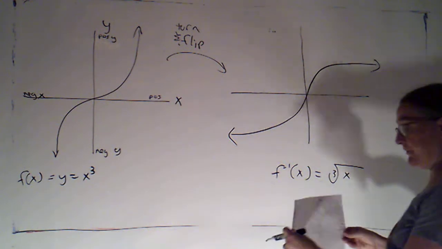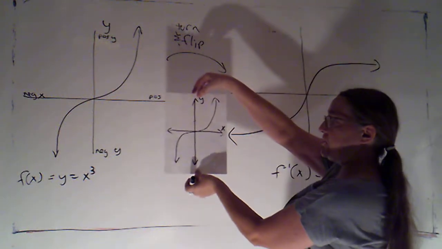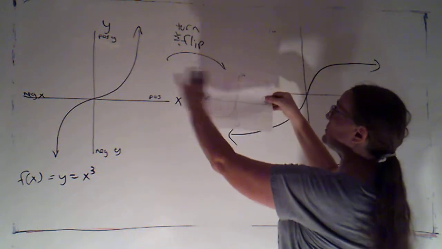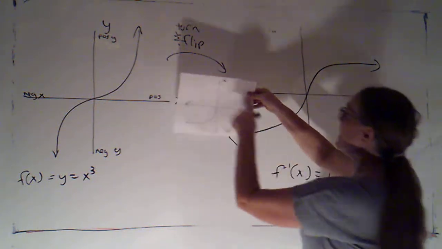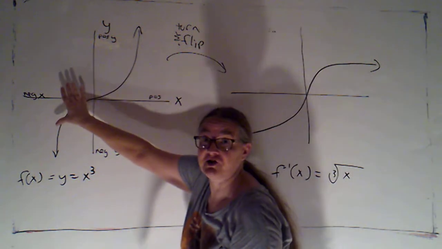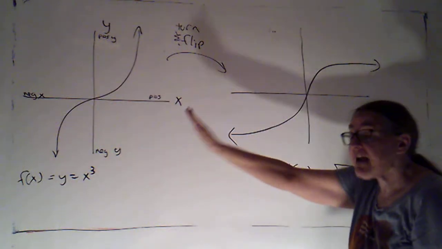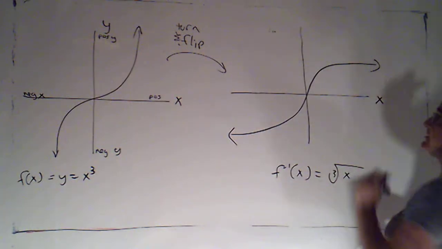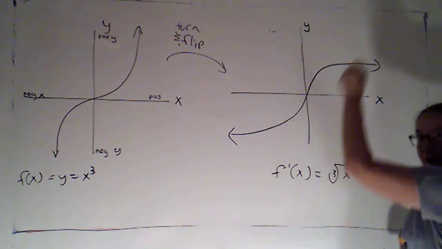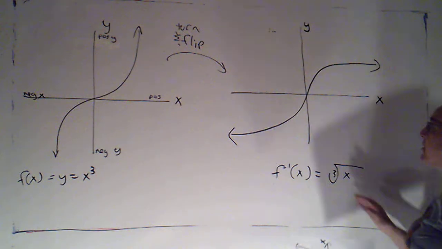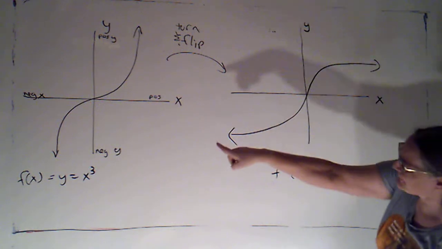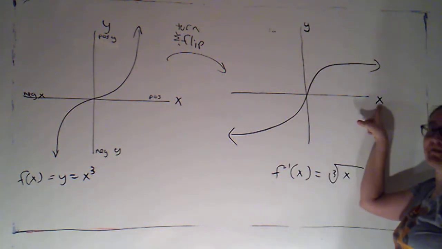I do need to be careful here. Okay. Now notice originally my paper was oriented the tall way. When I turn and flip, now it's oriented this way. Okay. This right here was the original y-axis, but that was for the original function. What were the y values become the x values for this function. And what were the x values become the y values for this function. So I don't label this horizontal axis as y, because I'm saying these are the y values from that function, but they're the x values for this function.